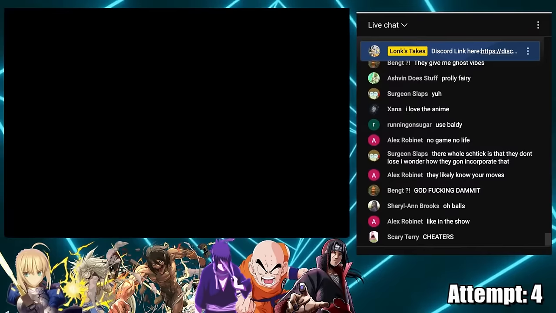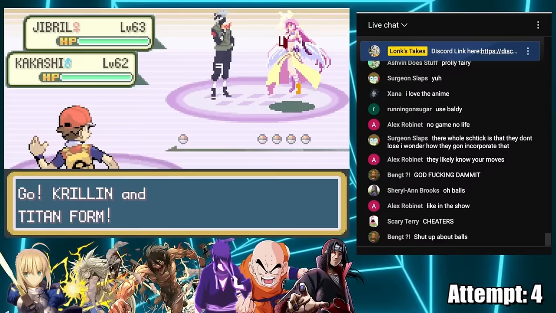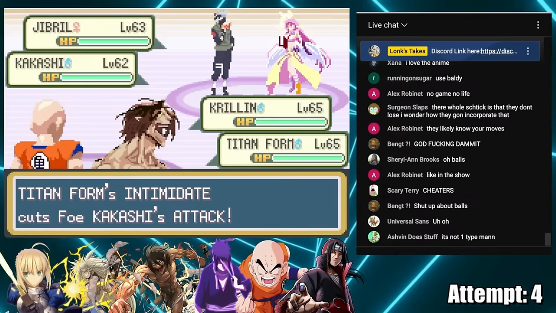Oh, no. Oh, Lord. Elite Four blank would like to battle. It is a double battle! Oh, no! Okay, well, this is the best opening hand here. Intimidate. Intimidate. Alright, bad. Alright, we Fake Out.